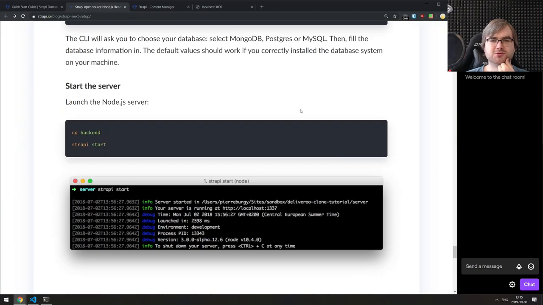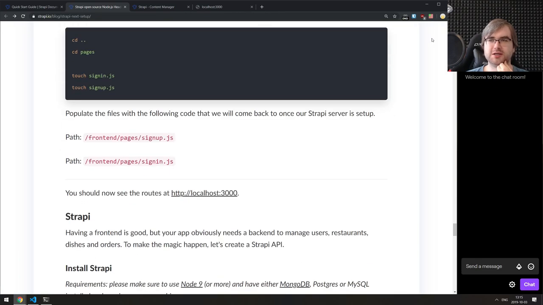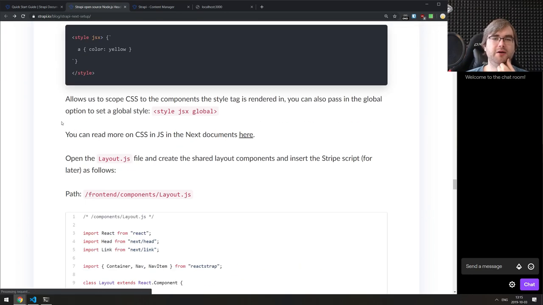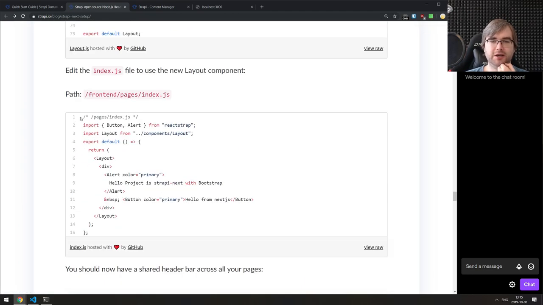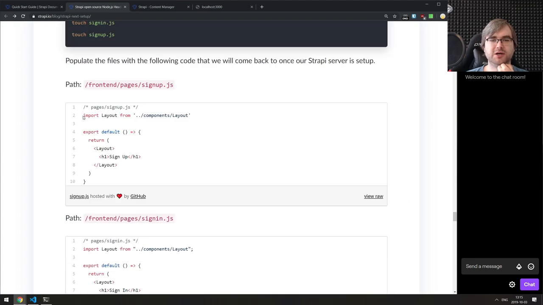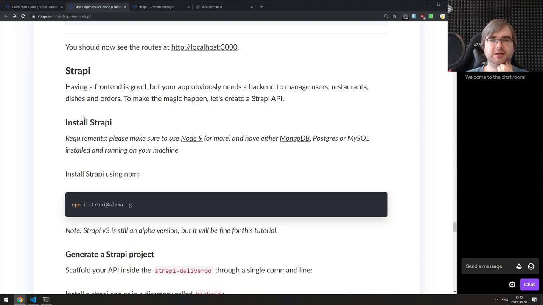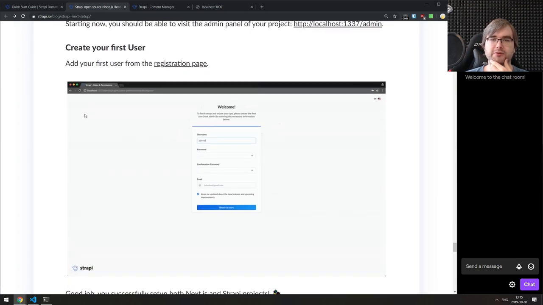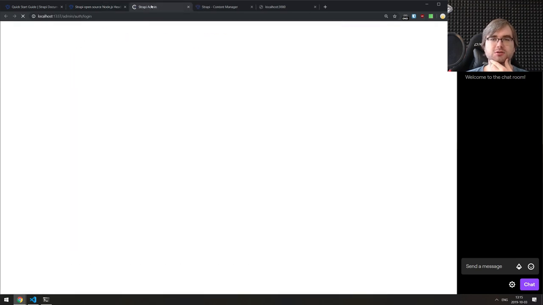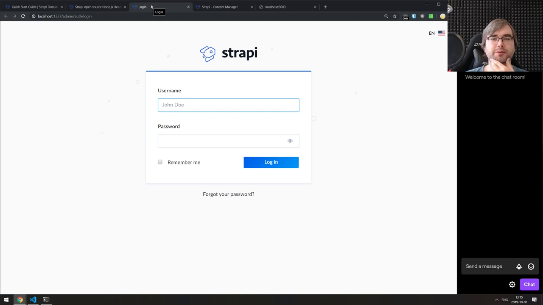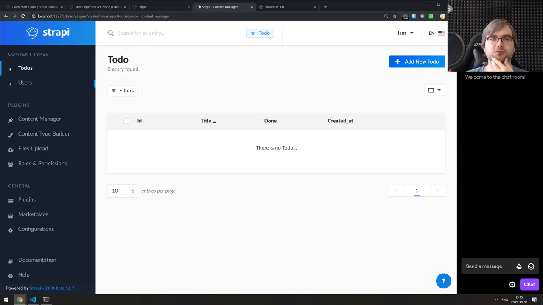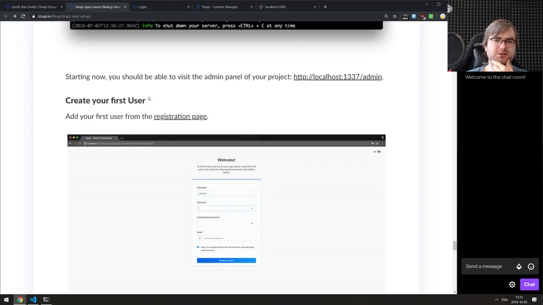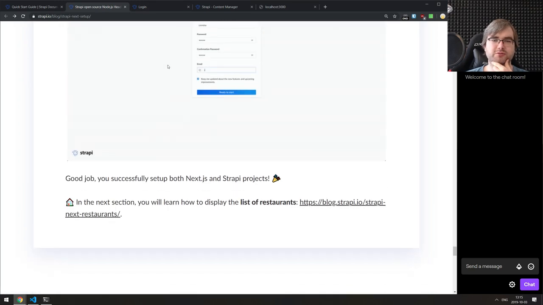Where is the registration procedure? So we created them. Is it my ad block blocking some of it? Ah, there we go. Okay. Yeah, I don't care about layout for now. Where is my registration? Sign up, sign in. Yeah, that is really helpful. Create your registration page. Okay, yes. Strapi admin with login. Why are you putting me into login? I guess you can just redirect to it, right? Add your first user from, yeah, okay.